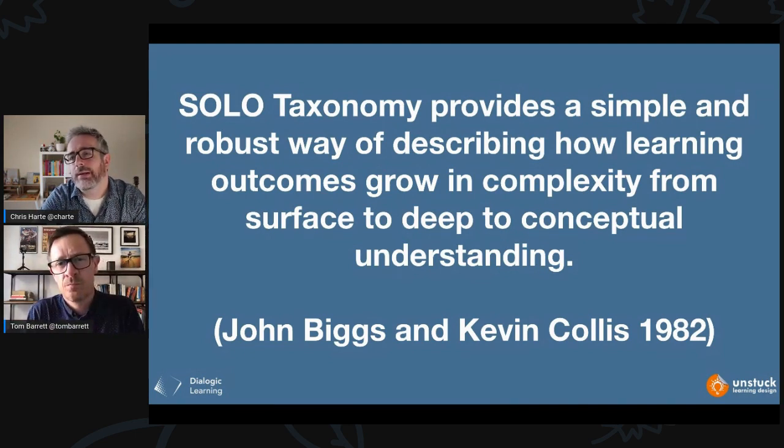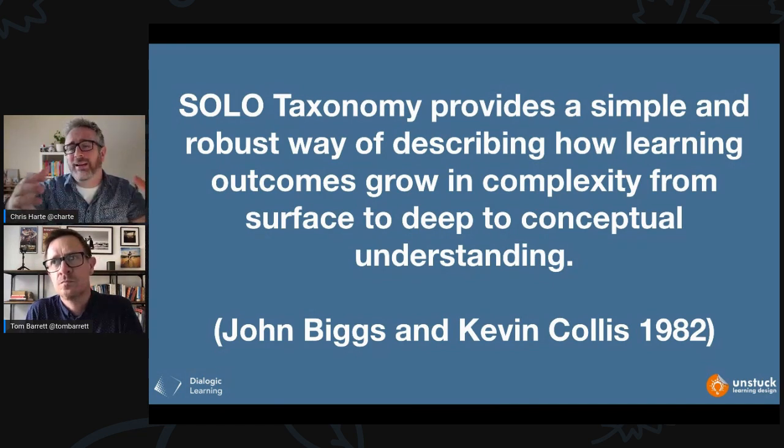I think that's a really important piece. When we talked about the concept bubble, conceptual understanding is the understanding of all of the elements that make up a concept. And we go, okay, that makes sense to me. The top end of this taxonomy is going to be showing conceptual understanding. Deep understanding might be, we're nearly at that conceptual level. We're not quite able to go beyond it or to spread out. And then that surface level might be, we know a little bit of information about this concept, but we're definitely not getting the whole picture there.